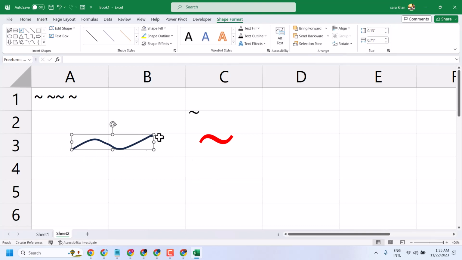You can manually type this approximately shape and make changes as you need.